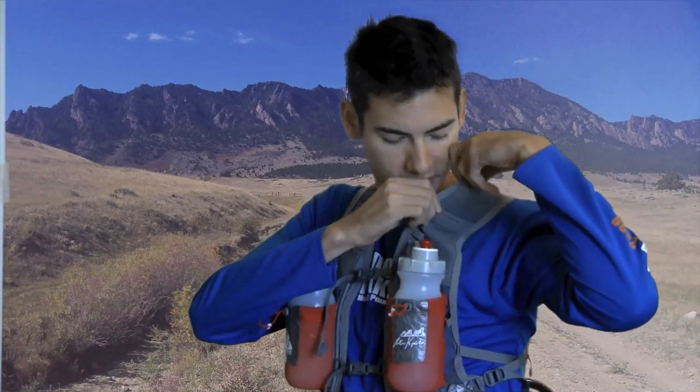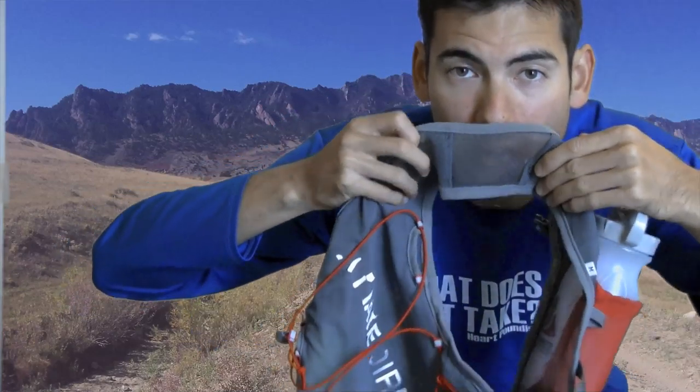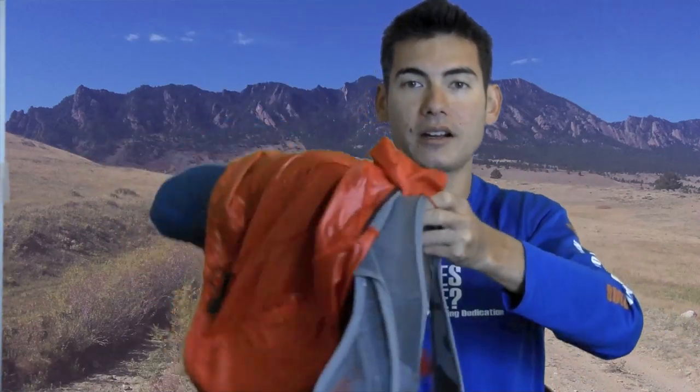The vest really shines with its innovative materials. There's a lightweight hex mesh material on the shoulder strap — you could actually blow right through it and it won't soak up water, and it's super strong for how lightweight it is. For the back part storage capacity, there's a power mesh, which is a flexible fabric that expands but also provides compression. So if you wanted to stuff a lightweight jacket in the back of the vest, you have plenty of room for that.